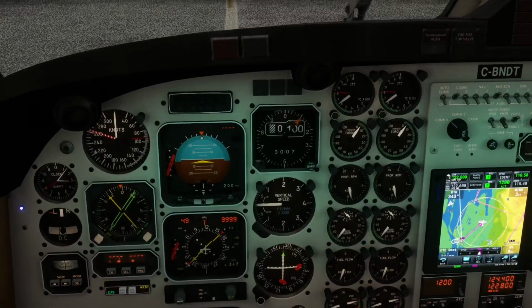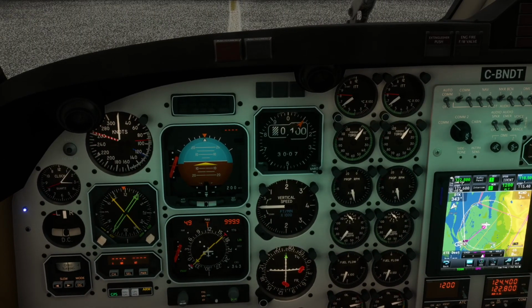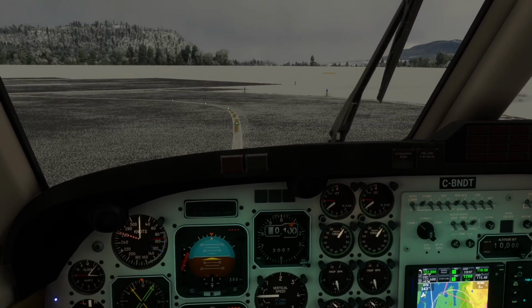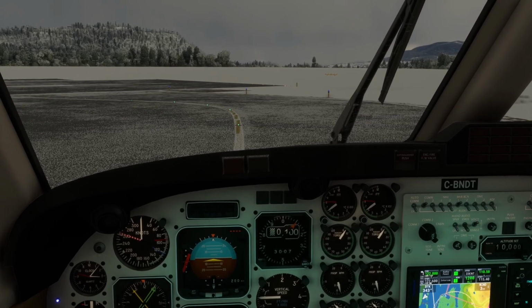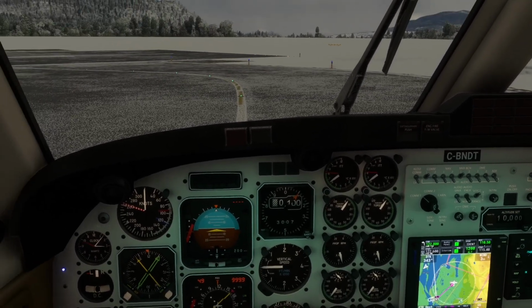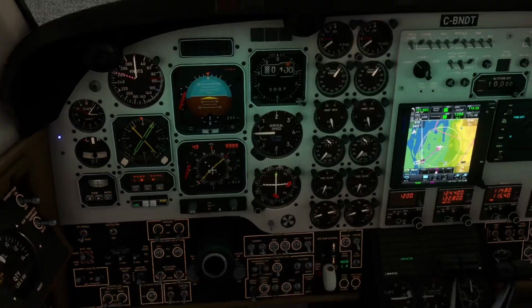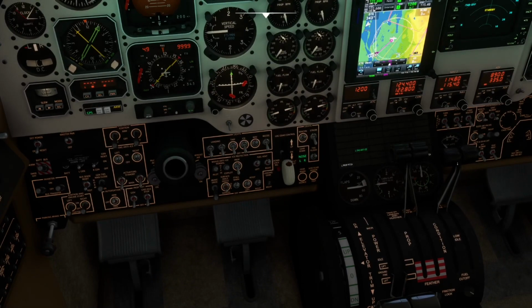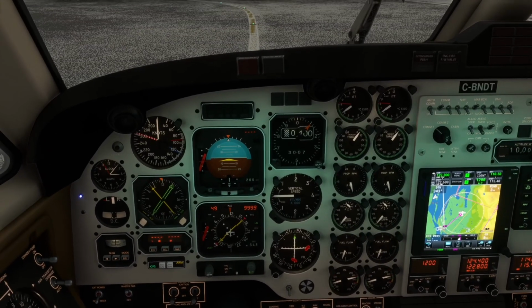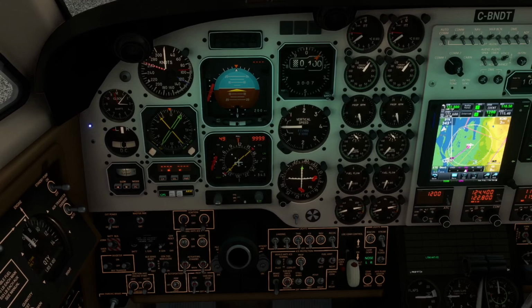Auto pressurization is just set for just above sea level there. We're not going above 10,000 feet, so we don't need to worry about that. No other anti-ice for now. We might need some prop when we get up in the air. Keep an eye on the wings. Weather radar, I'll keep it standby for now. So that's good. Prop levers are full. Condition levers are full forward. And so that's it. And our CAS is checked.